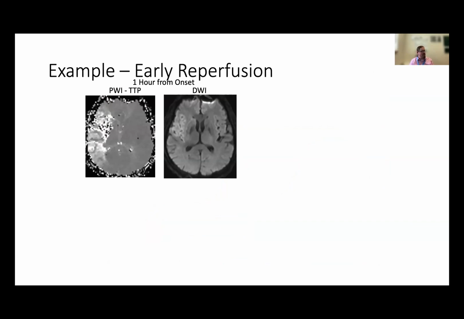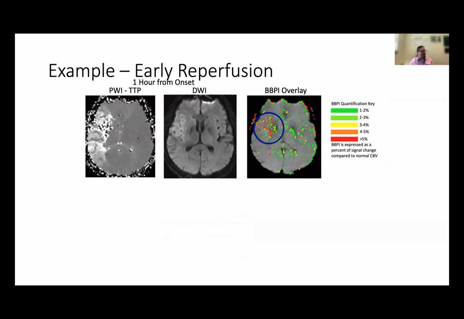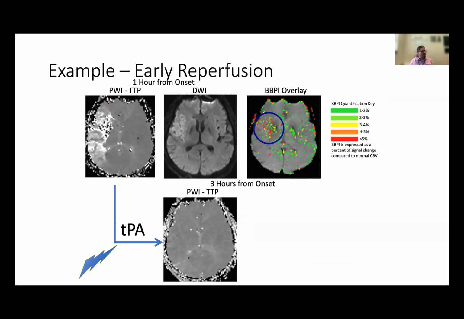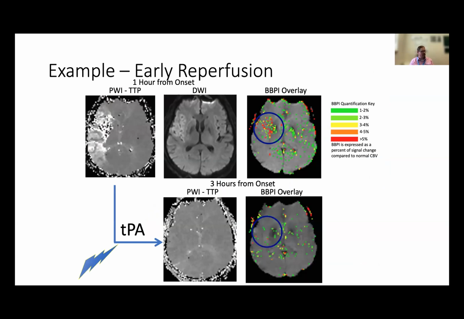And so here's that patient from earlier where we had a very early MRI scan, with perfusion abnormality and diffusion abnormality. And this is the blood-brain barrier image. You can see that the BBB was starting to open in this patient as well. This patient was treated with TPA, as we showed earlier, and had complete reperfusion, and also had a reversal of the blood-brain barrier disruption, which is consistent with the animal literature. And to be clear, if the blood-brain barrier is very severely disrupted and you revascularize it, you can have blood-brain barrier rupture, and it can lead to hemorrhagic complications of treatments. So small amounts of change usually can be reversed, but when it's very severely injured, that is a risk factor for hemorrhage, and an important thing to keep in mind.